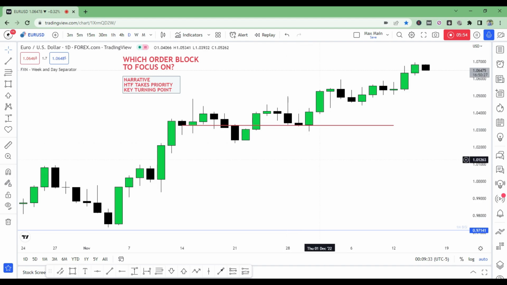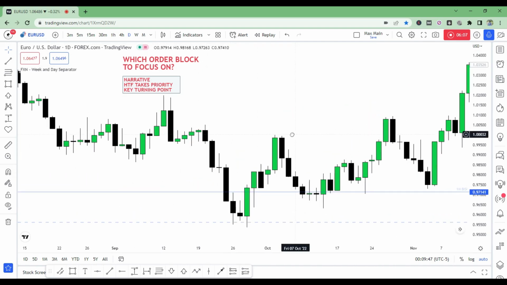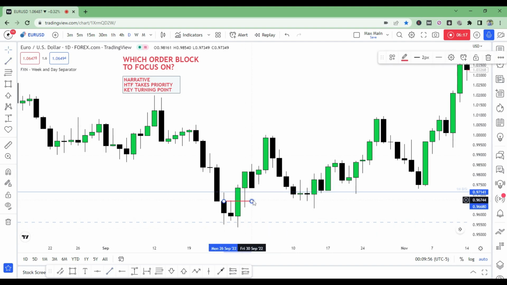So apart from that, we have said that there's higher time frame, and then we have narrative. So narrative is essentially where the higher time frame is taking us, and then sometimes we might look at key turning points. So key turning points, it's like the way the weekly had already come from this level, and then we get an order block, for instance this candle. So I also prefer to look at the bigger bodied candles as order blocks because the volume is in the bodies. So the bigger the body, the more preferable that order block is.